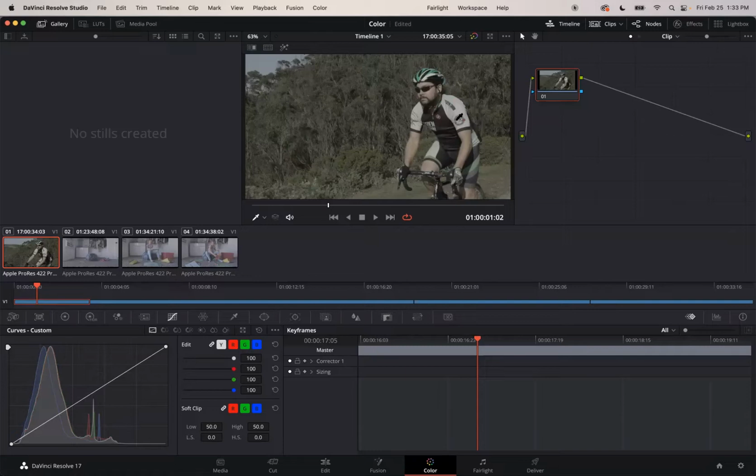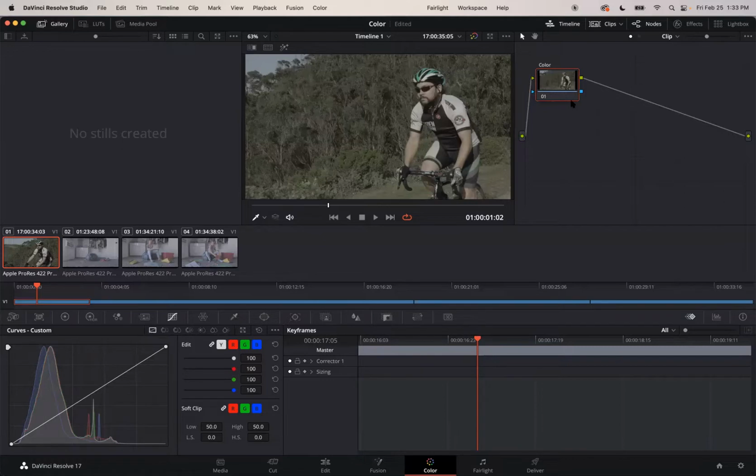Now, I talked a little bit about nodes already, and nodes being a thought. The first node that you have in your pipeline on the color page should be your color correction. I am going to say that I'm happy with the color correction, the color grading on this clip. I want to keep things organized, so I'm going to right click on this, change the node label, and I'll just call this color.